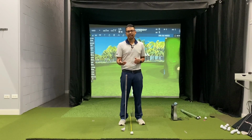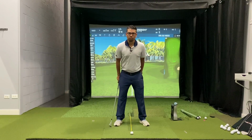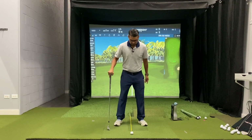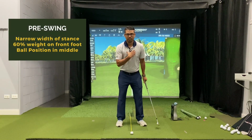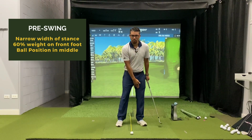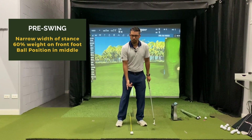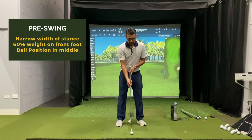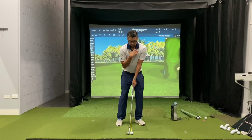To help you make clean contact and have a consistent launch angle, let's get on the same page with how we should stand to our wedge shots, particularly with the width of stance and where our weight is at. So with the standard full swing, we would have our ankles underneath our shoulders, our feet would be shoulder width apart. But with these short shots, I want us to go slightly more narrow. Let's place the ball in the middle of our stance, and then what we're gonna do is take our weight and put some more pressure on our left side for a right-handed golfer, your lead side. So it's about 60-40. We're not going to overdo it where we get out in front of it.